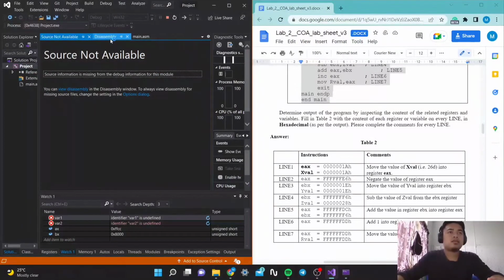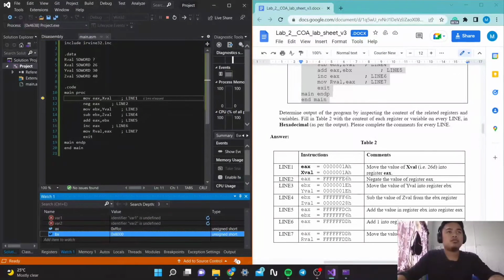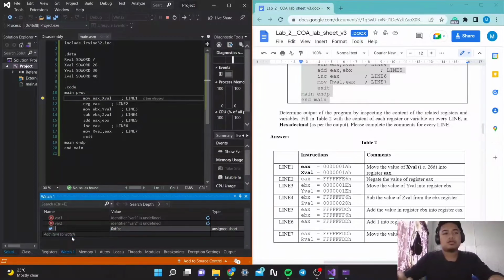Okay, once again. First, we must change the watch. We must put in the new variables and the new registers.